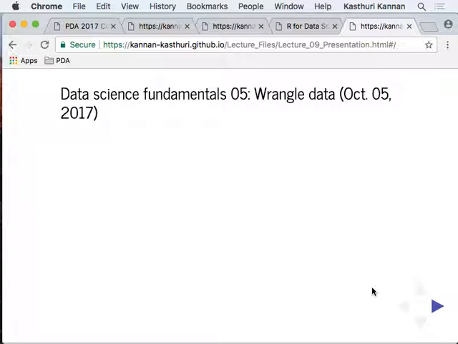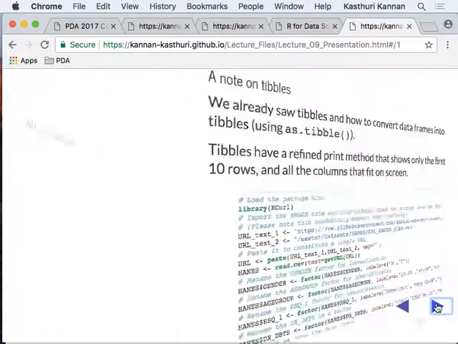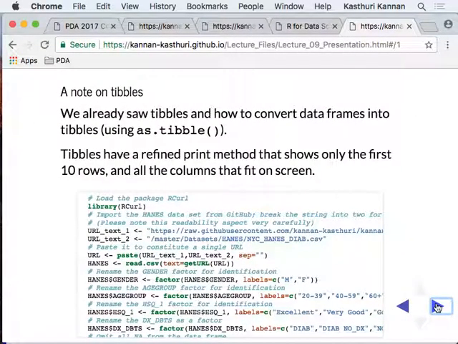So the first thing is to do a data import, and the second is actually working with the data set, making it tidy. Okay, and the third is working with multiple data tables. So those are the three important aspects that we are going to cover today: importing the data, tidying up the data, and working with multiple tables.